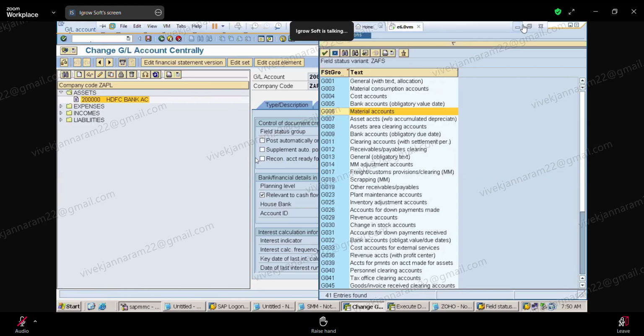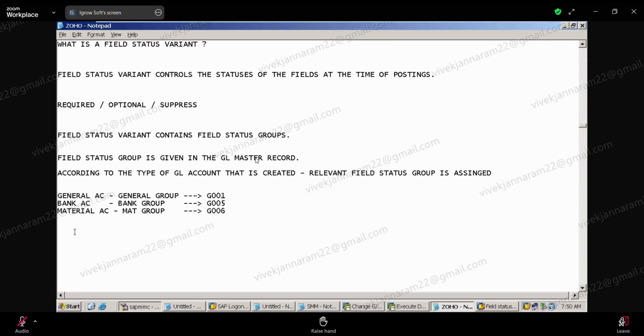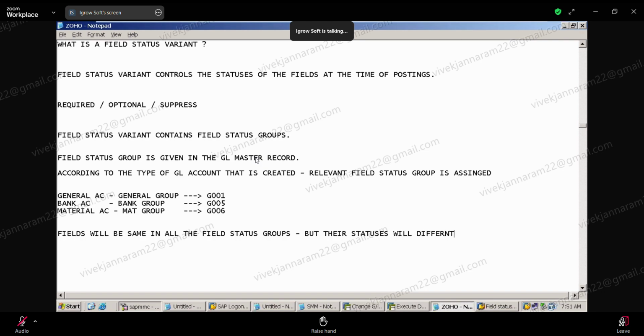Let us understand further. Fields will be the same in all the field status groups, but their statuses will differ according to the GL account for which they are used.